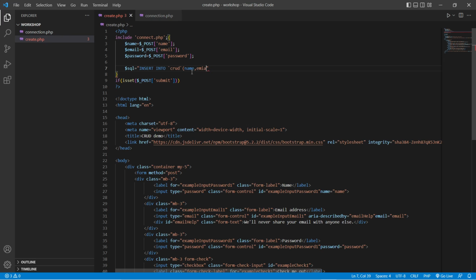Name, email, password. Okay. Values. Name. We already declared the variable just now, right? Here. Name, email, and password. Okay.